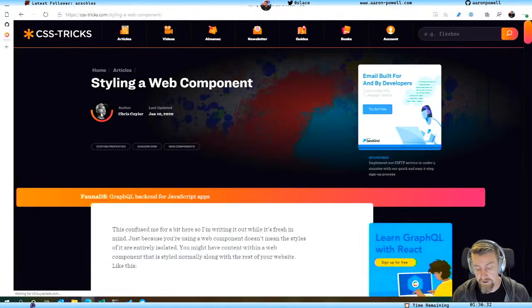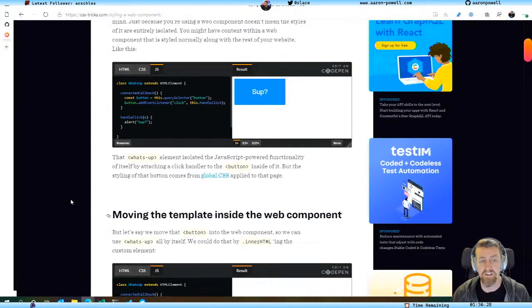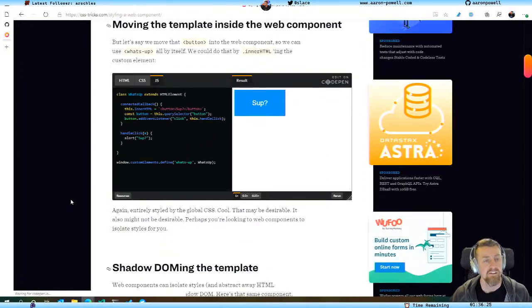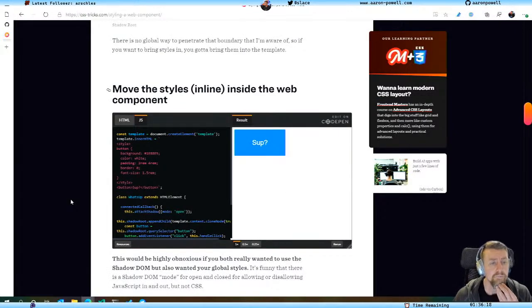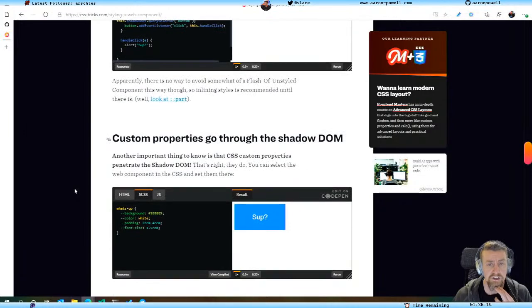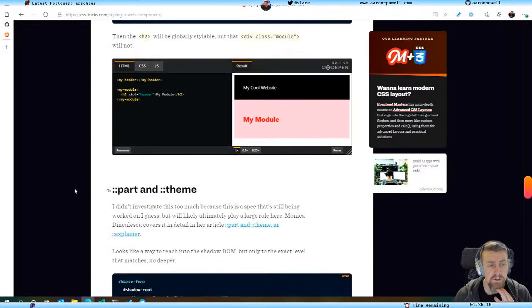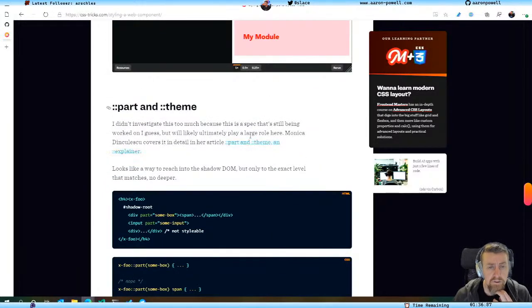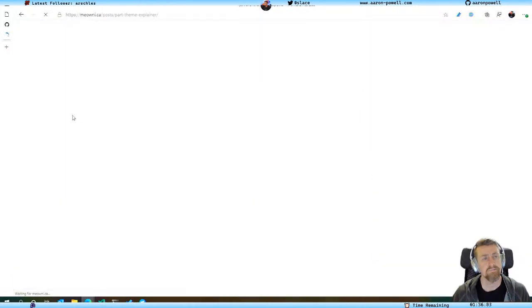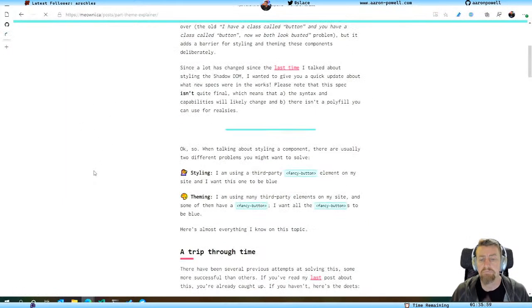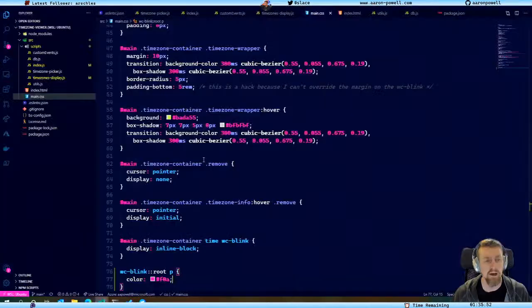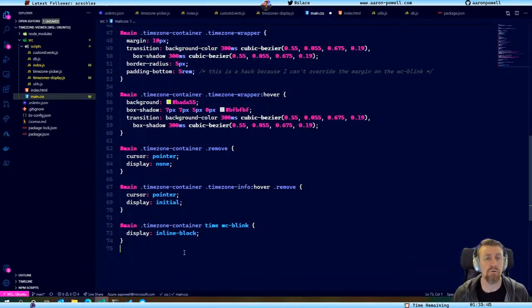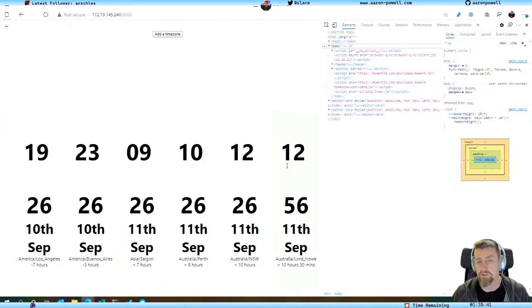Oh, you want to send a pull request to my project to add a custom blink style, and then I can copy and paste code out of their stuff just fine. Okay, yeah: moving inline styles in, link to external style sheets, custom properties, part and theme. Well, I will park this for now because you don't need to sit here and watch me try and read other people's blog posts. But simply put, it seems like it's really difficult to override default browser styles inside of a web component.